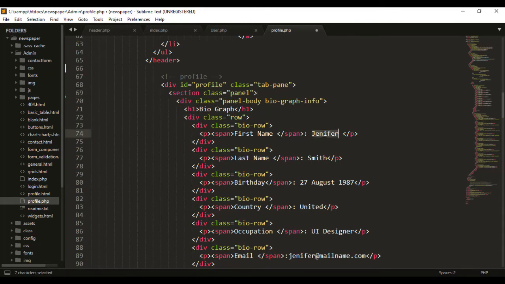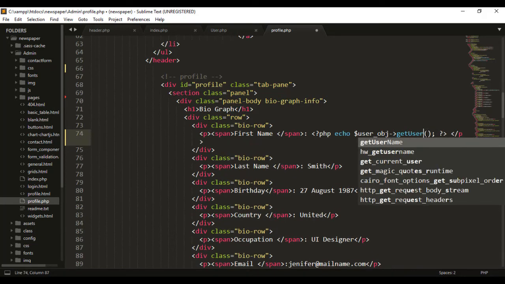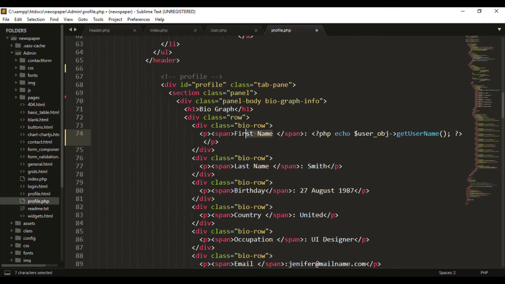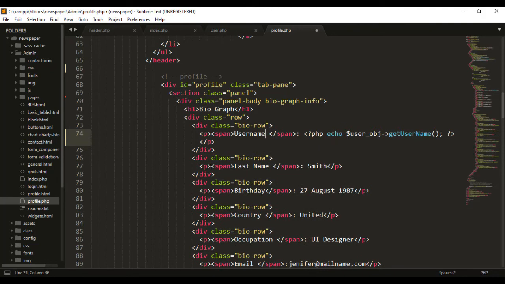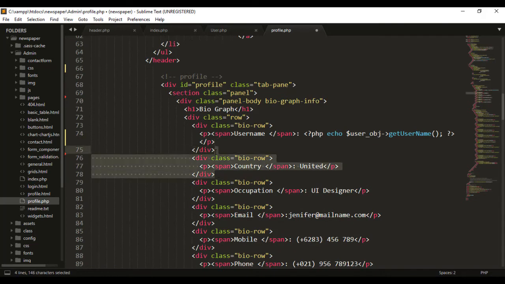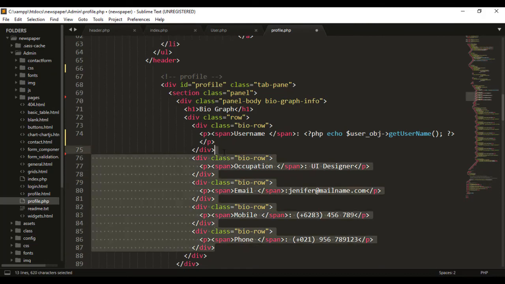Okay, so the first name, we're gonna also paste that, and then it's gonna give us the first name, last name, and no, we don't need that. Okay, so I'll just go with the username, get username, and this is gonna be username. Okay, so get rid of all these. Country, also get rid of that. In fact, I'll just get rid of each and every one of them.